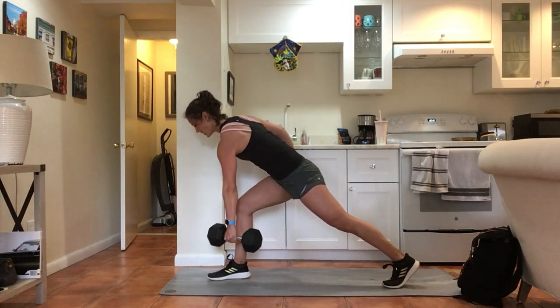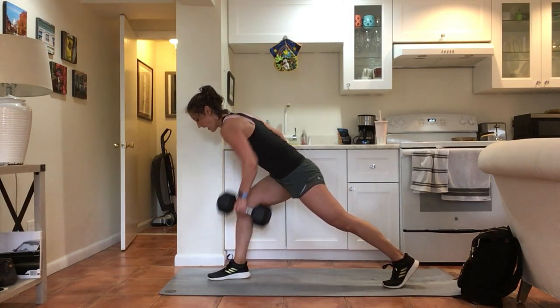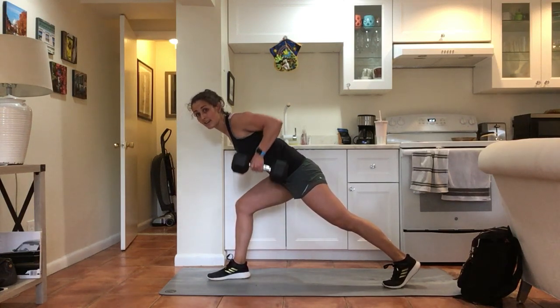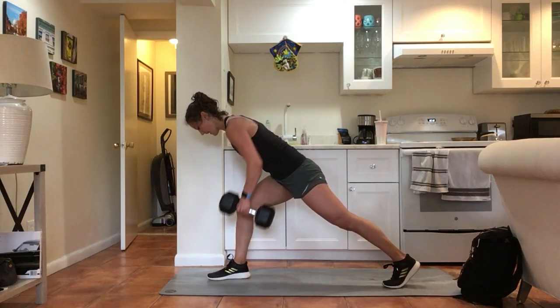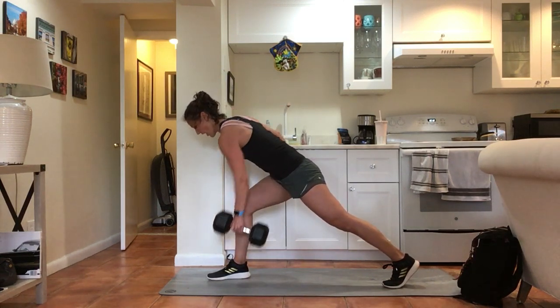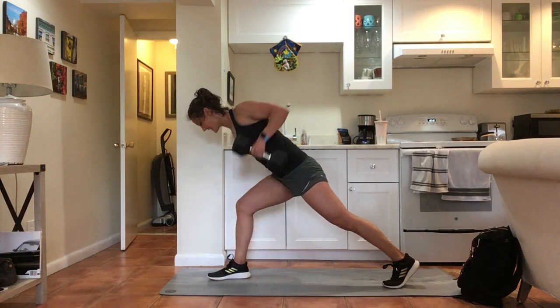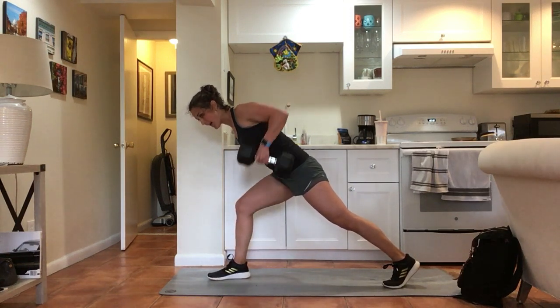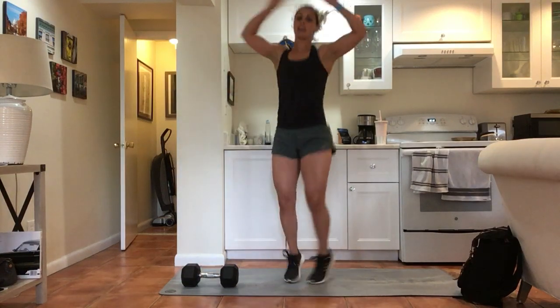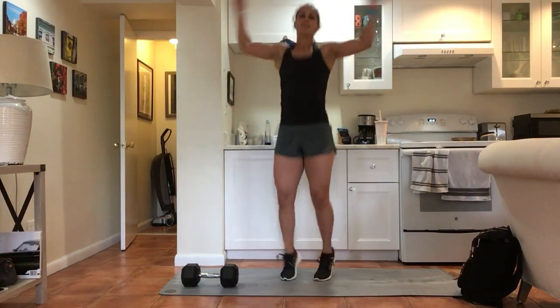So let that leg shake. Good. Chest forward, back flat. Keep that nice straight line of your body. 10 seconds. Good. 5 seconds. Can you give me one more row? And another one. 2, 1. Active recovery. Jack it out.